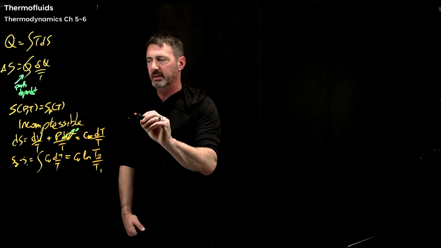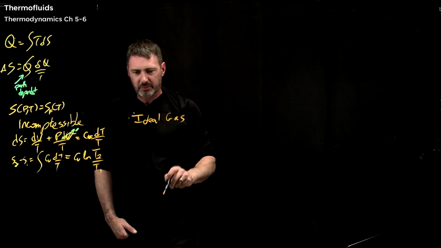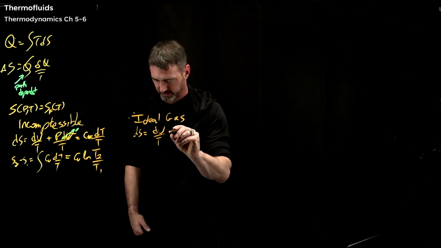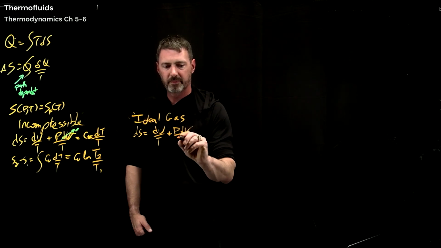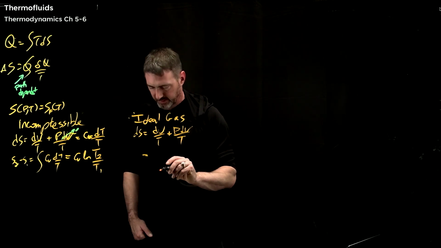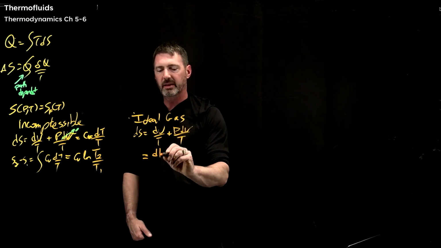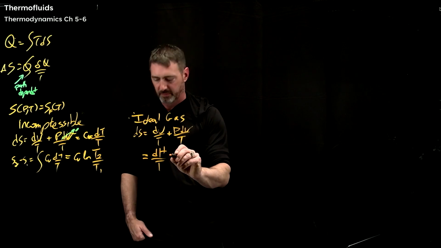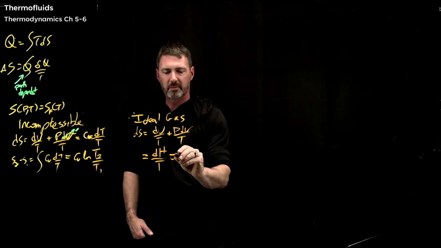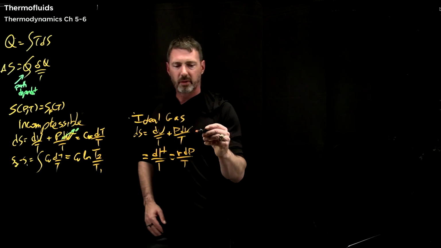Likewise, one that's also easy, which shouldn't be that big of a surprise, is ideal gas. Same sort of thing. We'll write here ds is equal to du over temperature plus p dv over temperature. But I'm also going to write the second line down here, which, if we switch over to enthalpy, remember, by adding pv to each side, is dh over temperature, and then plus, actually it's a minus, so this is a minus v dP over temperature.